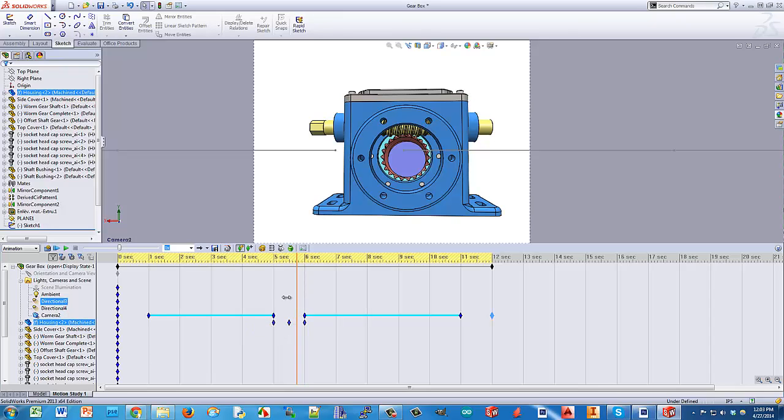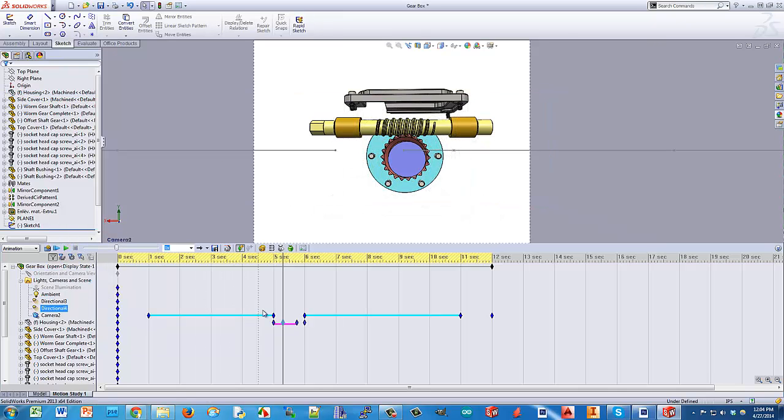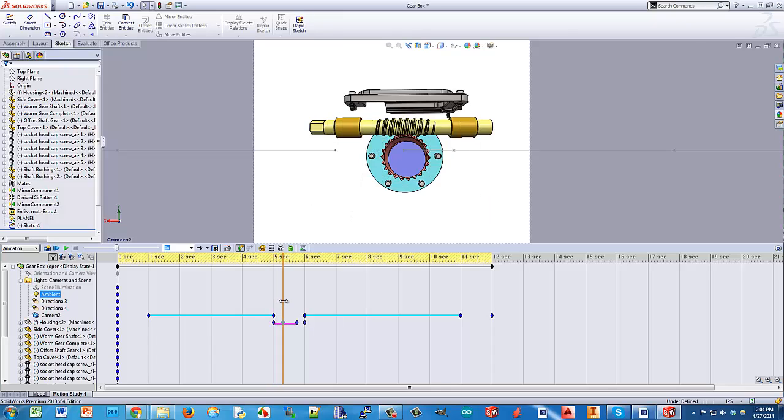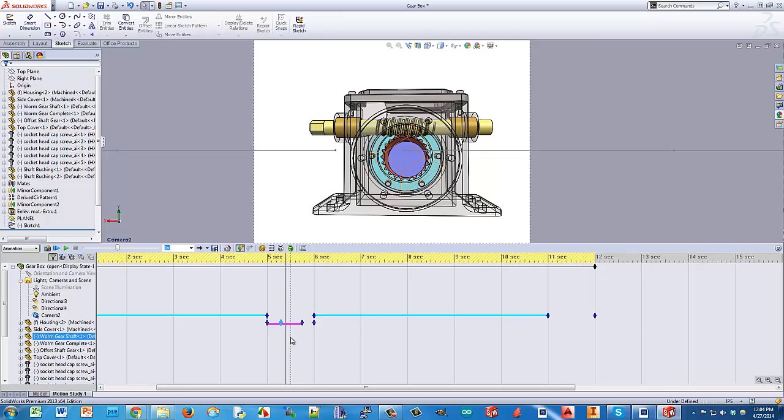So I'm going to add 4 keys here. So at this key, I want it to hide the housing assembly. So if I drag my timeline on and I say hide, it's going to hide it from between 5 seconds to 5.5 seconds. So let's just zoom in here.